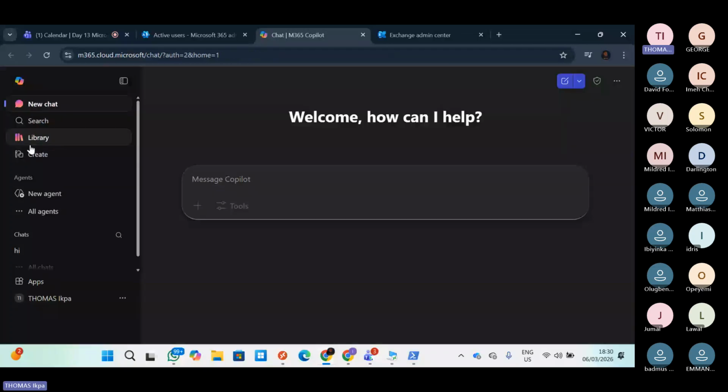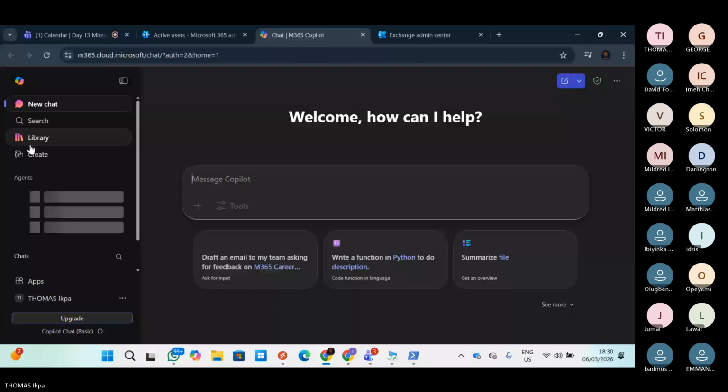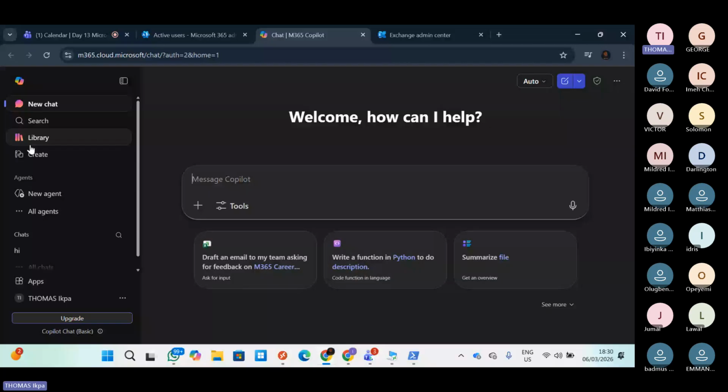So before you are able to connect to Exchange or SharePoint or Teams, you have to install what we call a module. They have different modules. We have a module for Exchange, a module for SharePoint, and a module for Teams.